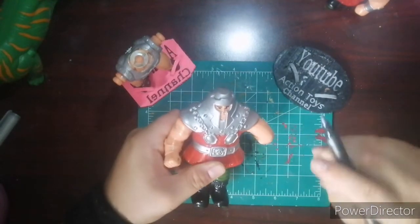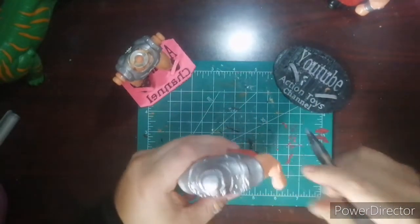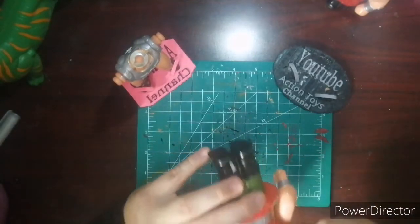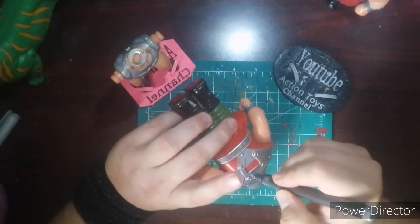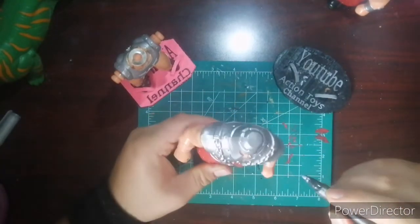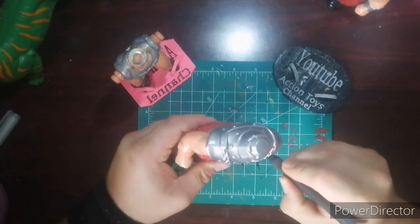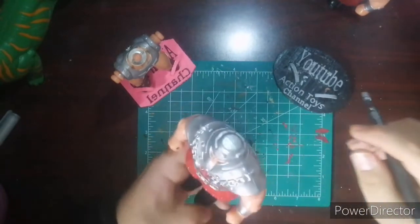Yeah, my hands are getting shaky. My hands are shaky already, so I don't know how good this is gonna turn out now. Oh no! I put my finger on this and it's supposed to dry. That's alright, that's fine. Just a little touch up. There we go.